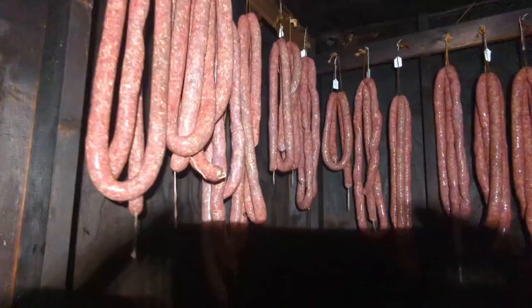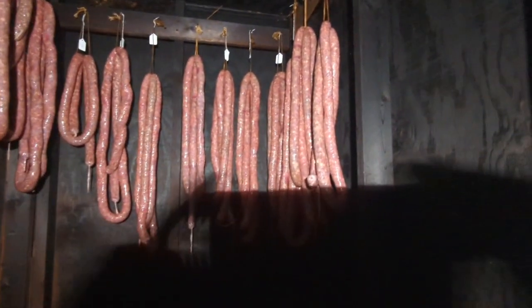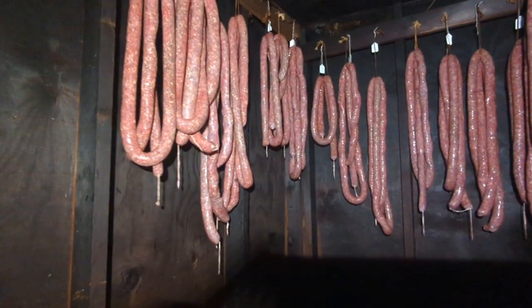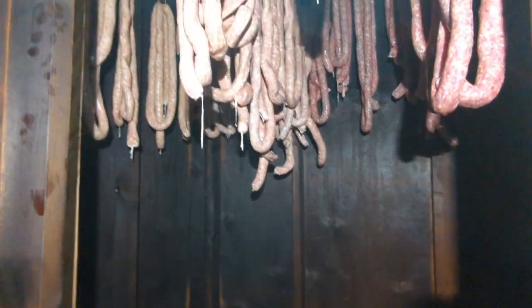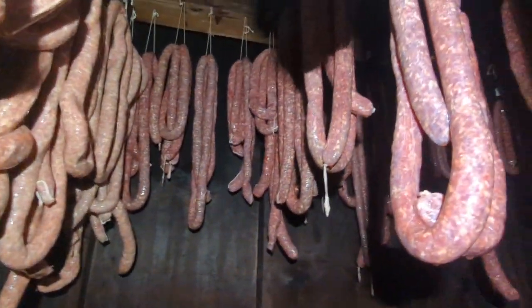Here we go. Getting ready to smoke this sausage in here, getting it hung up. It's about 70 pounds right there. Got about 140 or 150 pounds to go. Alright, we finally got the sausage hung in the smokehouse. Some of it's still a little bit froze, but it'll straighten out here pretty shortly.